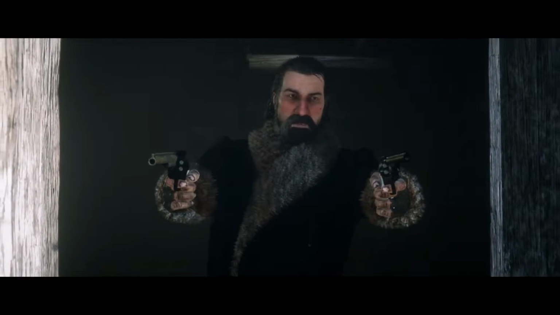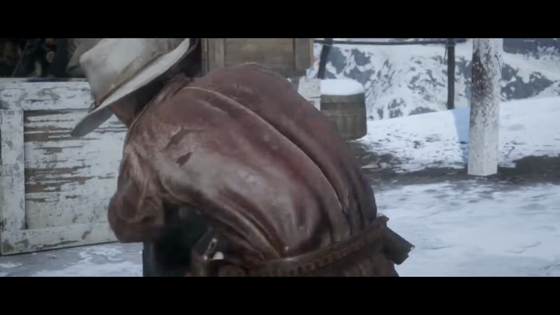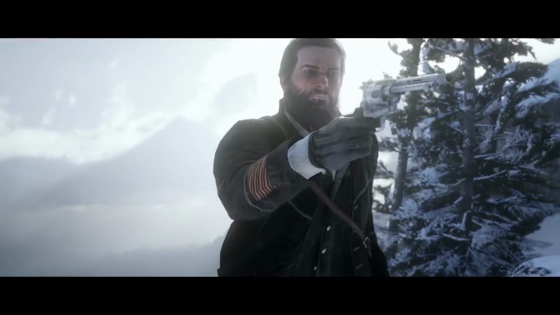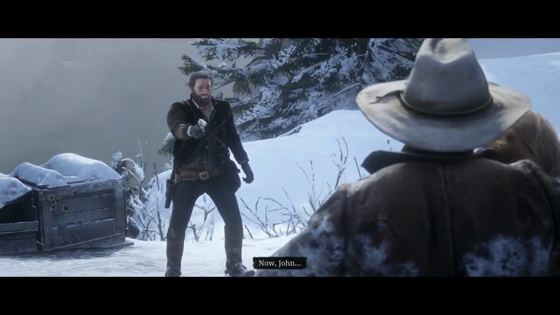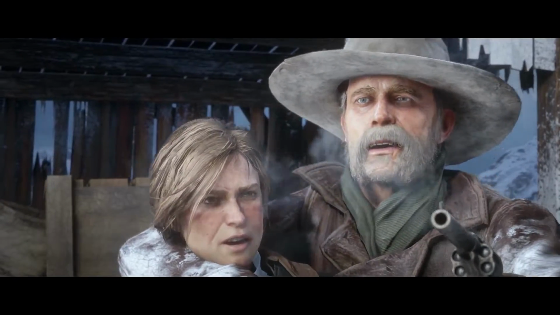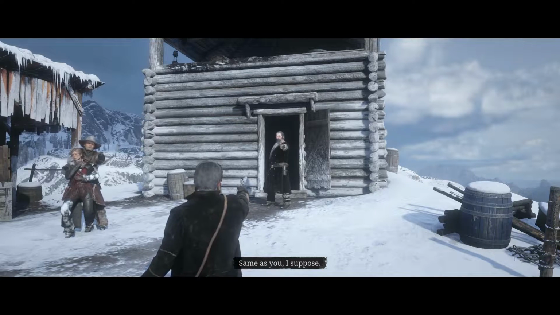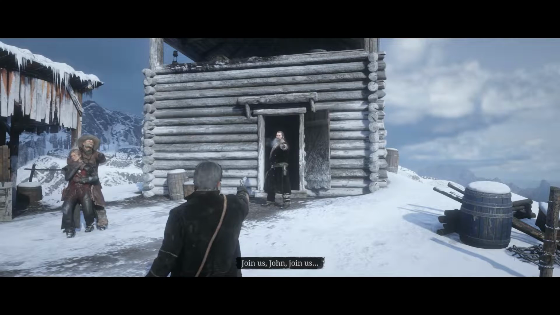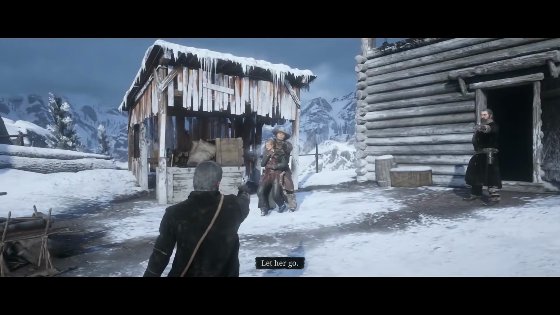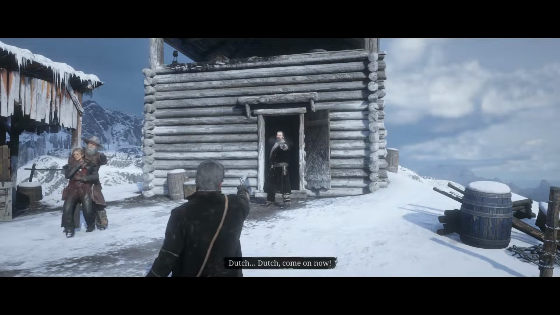Hello, son. Mrs. Adler. It's been quite a while. Now, John. Now, what were you saying? What are you doing here, Dutch? Same as you, I suppose. Dutch and I are teaming up once more. We got money. We got dreams. Join us, John. Join us. Let her go. No, I can't do that, John. Dutch. Dutch, come on now.